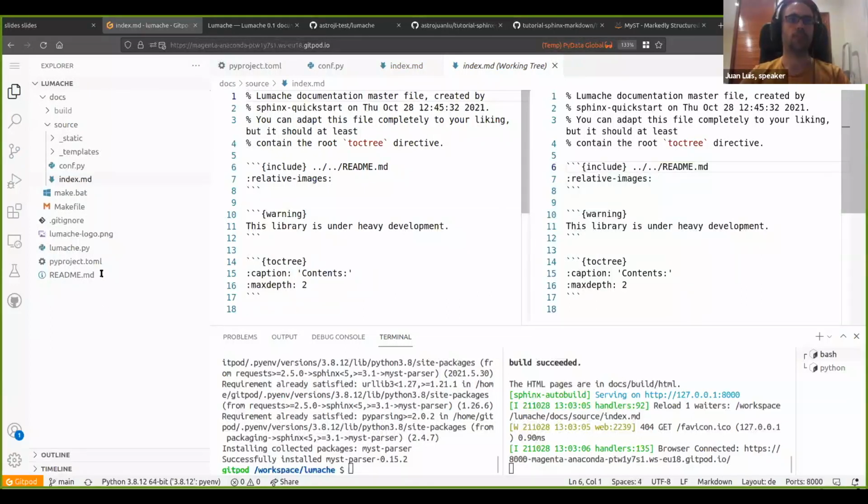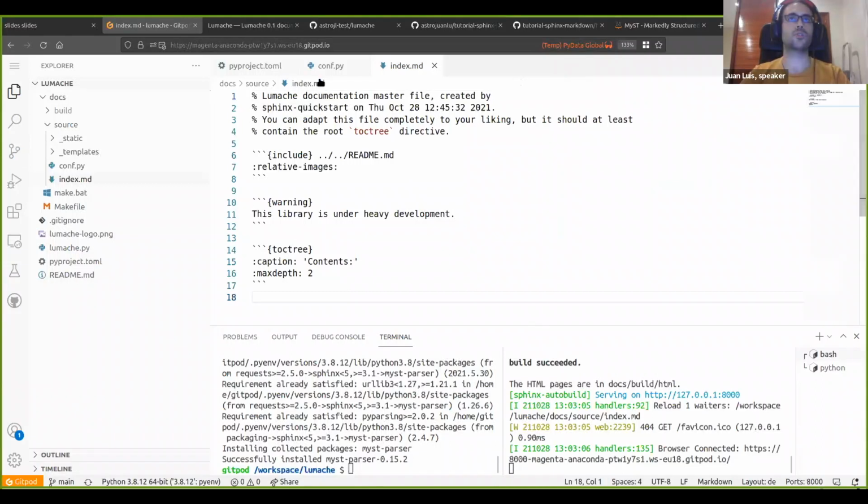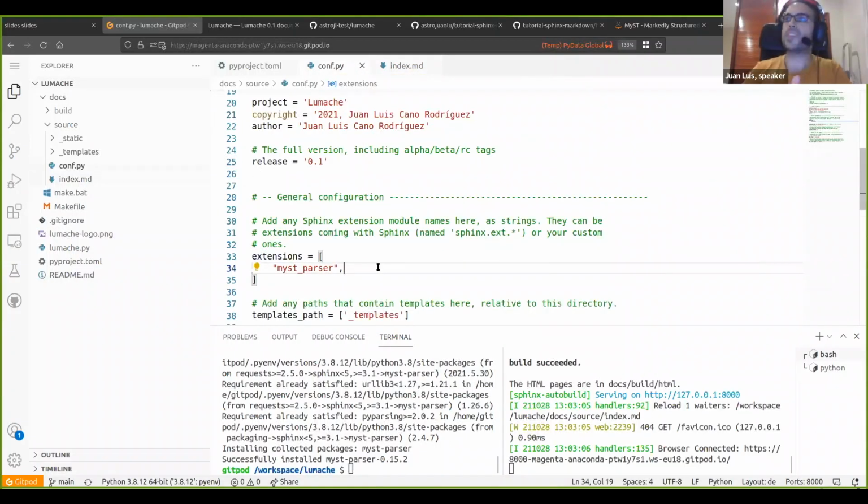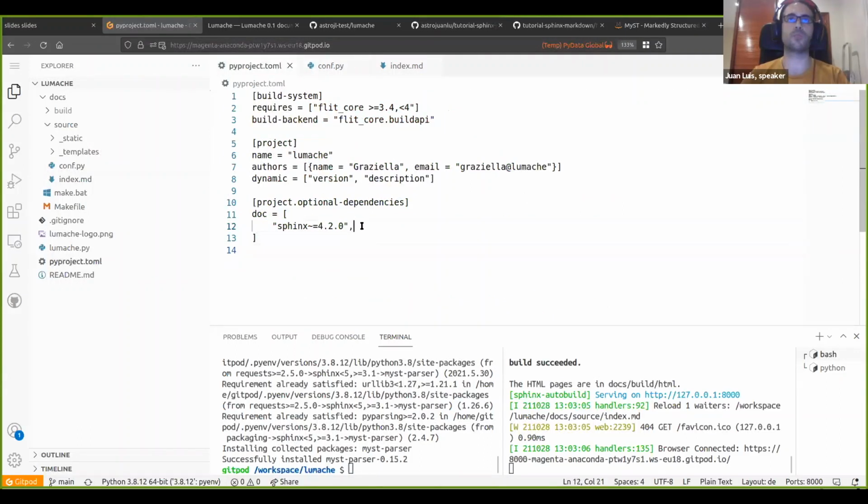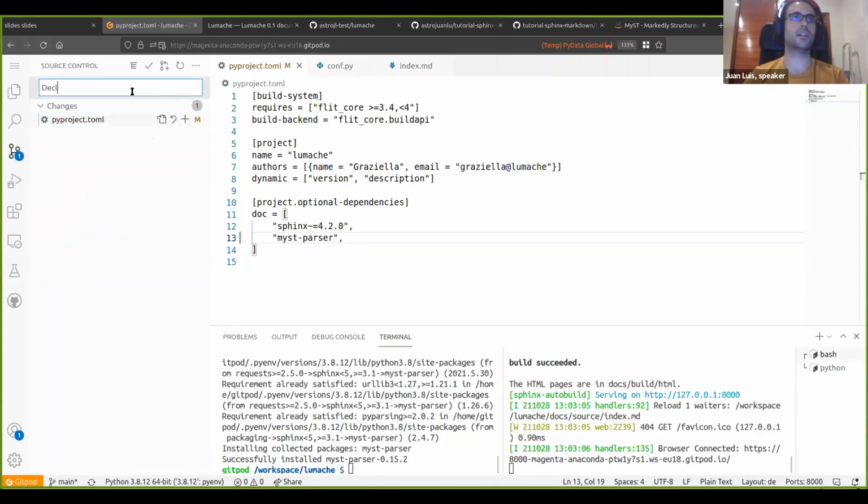Okay, so let's continue then. Now we're going to see how we can customize Sphinx a little bit more. So I'm going to go back to my conf.py. I already enabled one extension here, and this is a third-party extension, which means that I both have to install it and I also have to add it here to the list of extensions. By the way, I'm realizing that I forgot to add it to the requirements, so I'm going to do that right now. This is myst-parser. And I'm going to add that to my commit, declare myst-parser as dependency. Right. Just so I don't have problems later on.